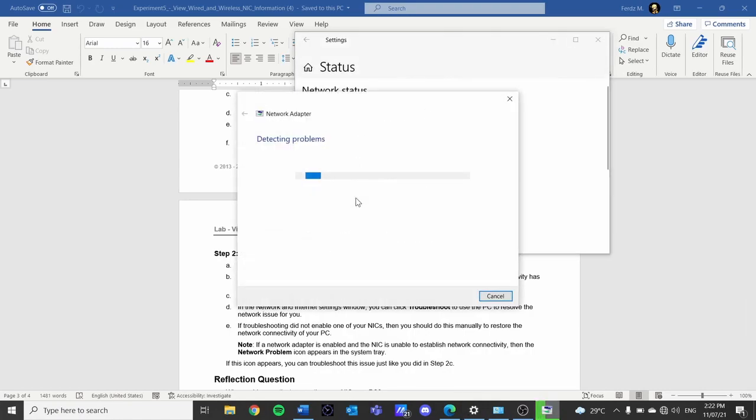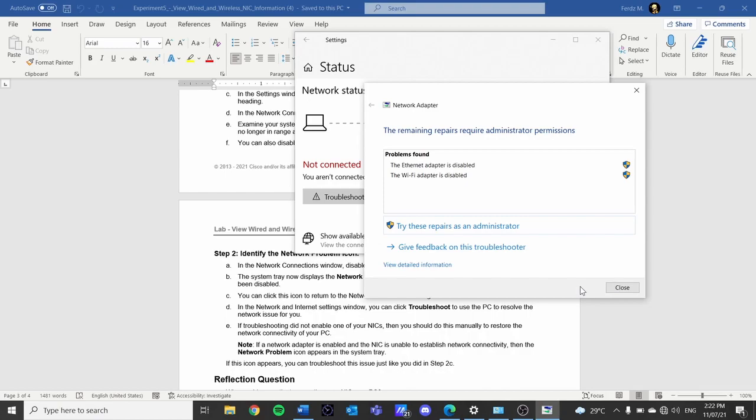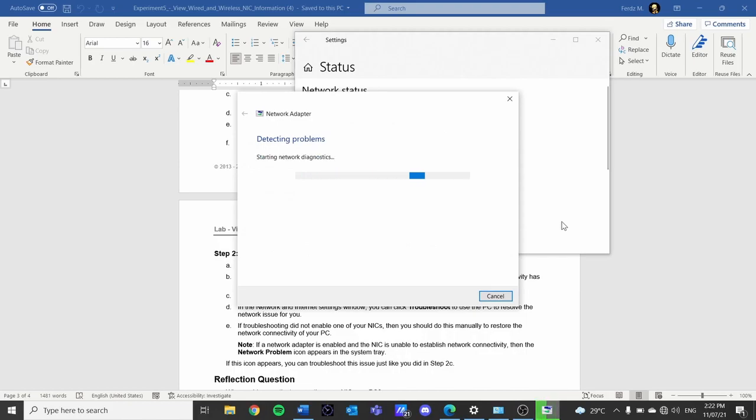We can click Troubleshoot. Next. Try these repairs as the administrator.